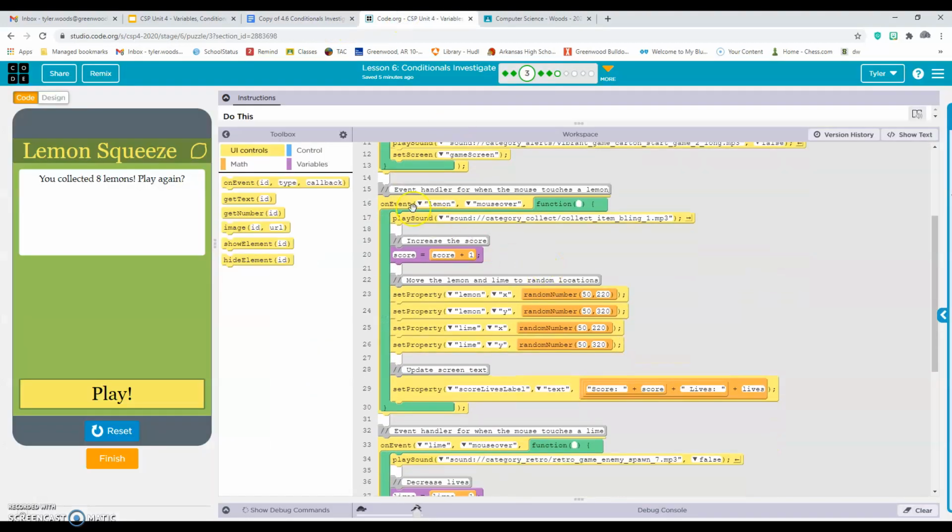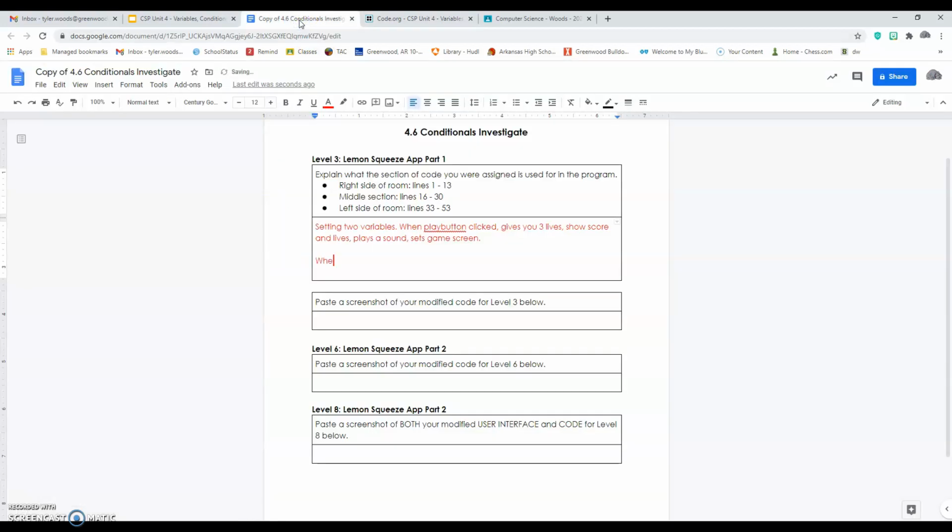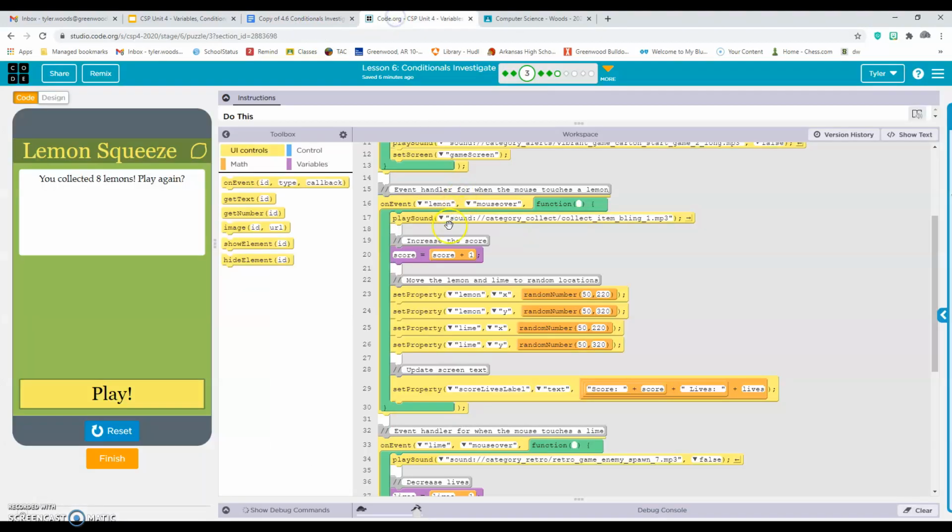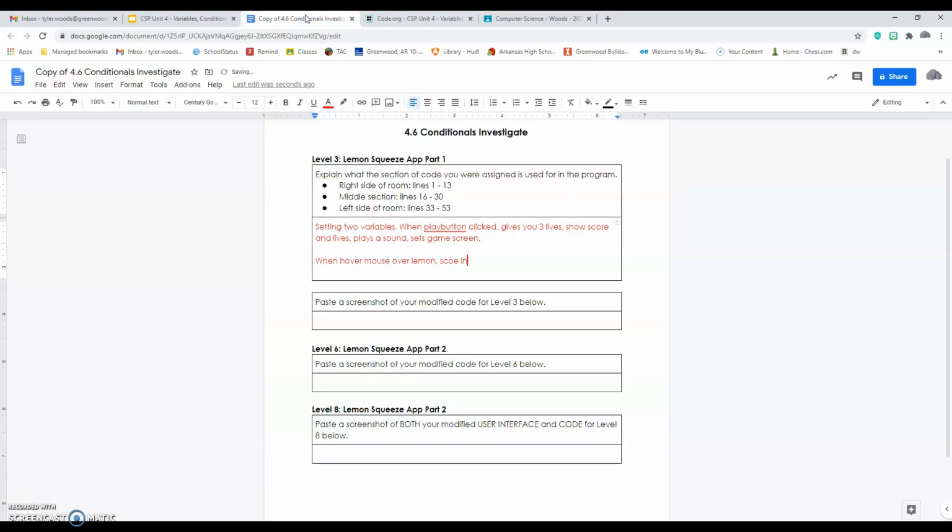Okay? For the second one, on line 16, it says when the lemon is moused over. So when hover mouse over lemon, what happens? The score increases by 1.